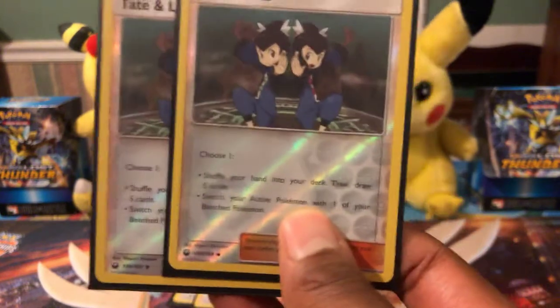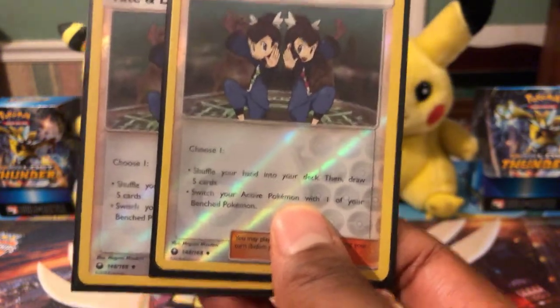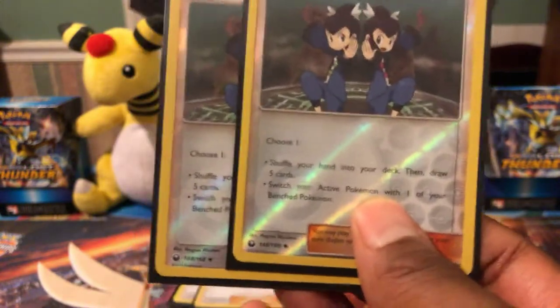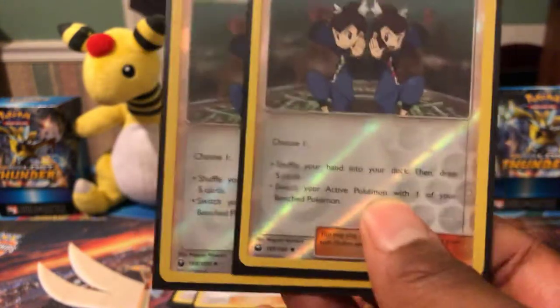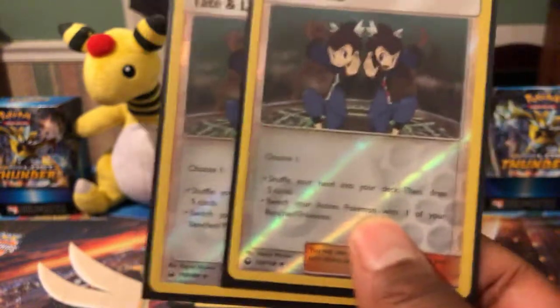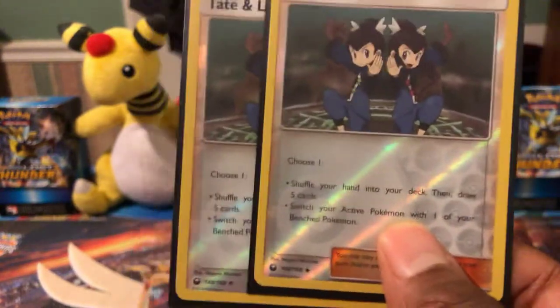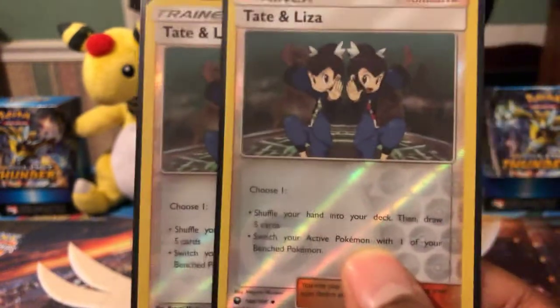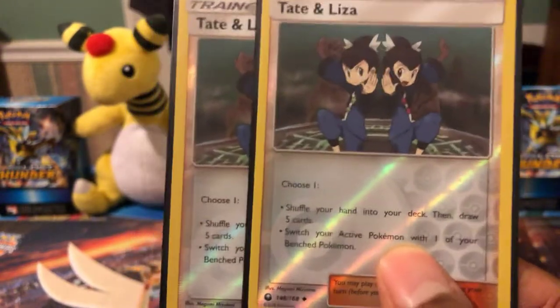Two copies of Tate and Liza. I really like this card in here. With the two options you have, you can either shuffle your hand in or you can switch out your Pokemon. Being able to switch out your Pokemon is actually really key in this deck. It's what this deck is made for. So two Tate and Lizas are very, very good. Going with either option, you can't go wrong with that.